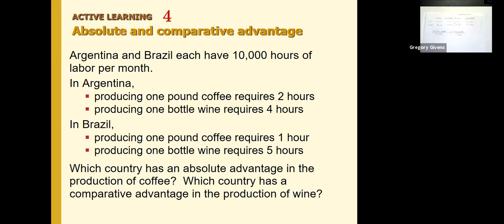Which country has an absolute advantage in the production of coffee? And which country has a comparative advantage in the production of wine? The answer to that second question will tell us who should specialize in which item. Why don't you take a few minutes to work through that one, and then we'll go over the answer together.